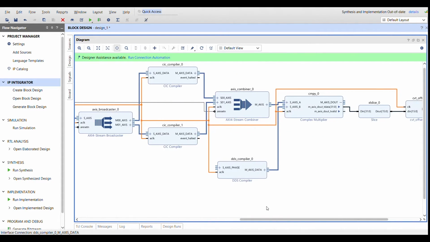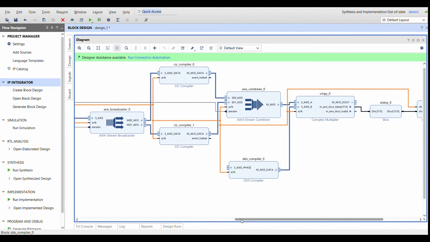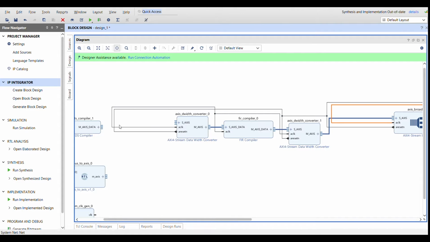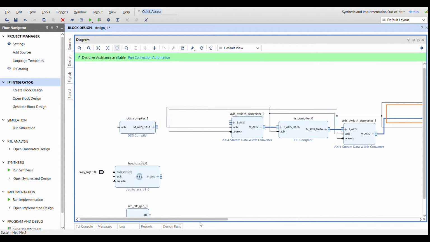The last things that we need to do are to put a frequency in there. We've got to put a modulating signal in there, and we've got to connect up the clock and the reset. So there's a few extra bits over on the left hand side. To give me an IQ signal for simulation, I've just added another DDS that's set to give a constant 10 kilohertz signal. So I'm just going to connect that up simply.